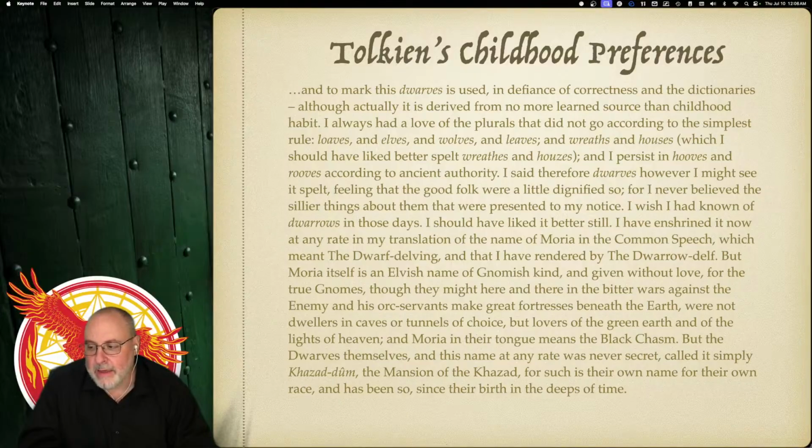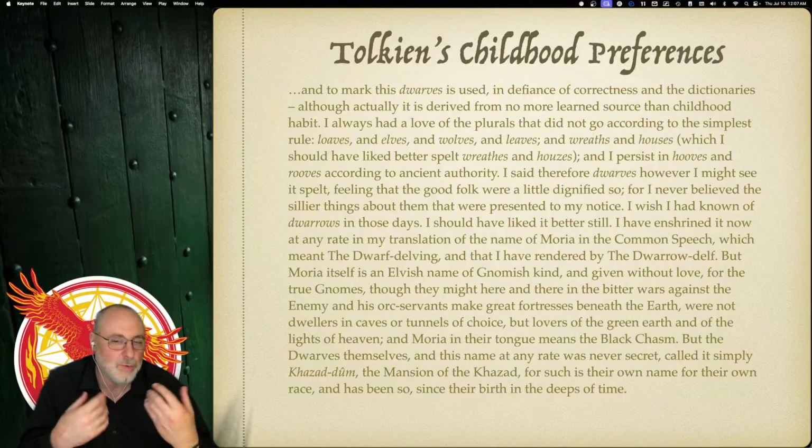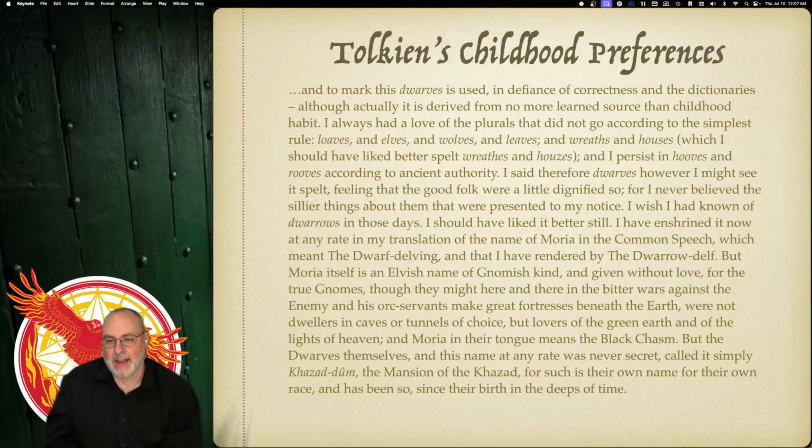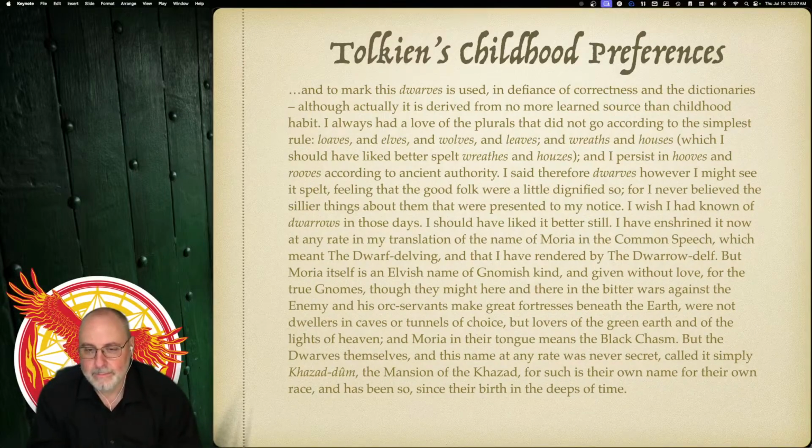The purpose of the extra E in wreathes is that what he's emphasizing is the change of the vowel. One wreath, unvoiced th at the end, and two wreathes with a voiced th at the end. So just as wolf, loaf, elf, and wreath and house, and roof and hoof, all end with an unvoiced consonant, it changes to its voiced version when you make it plural. And that's what he says that he loves. It's the change in the consonant that he loves. And so with houses, there's another consonant he can use, the Z, right? There's no other way to write TH. Voiced TH and unvoiced TH look the same, but he's thinking by adding the E to emphasize that. I'm not sure that it would work. I think if you wrote it with an E, people wouldn't get what you were emphasizing exactly, but I see what he's getting at.